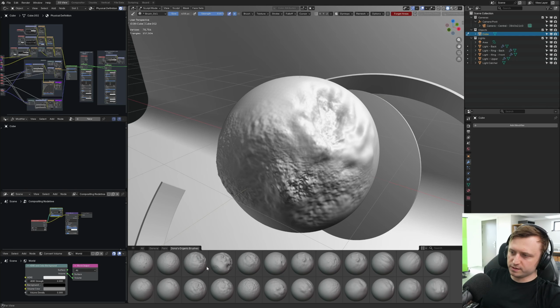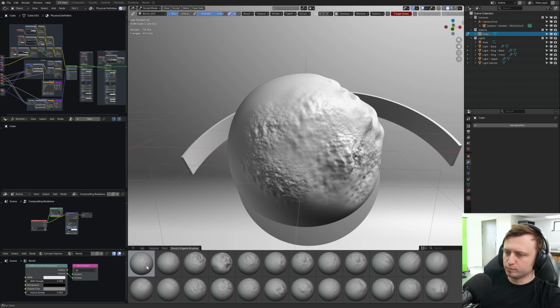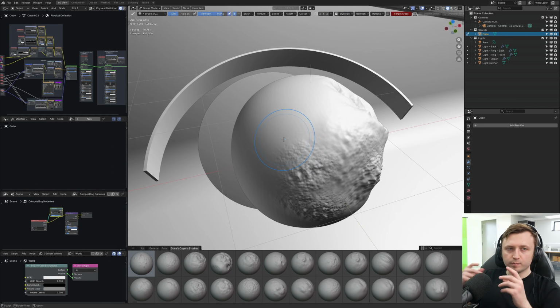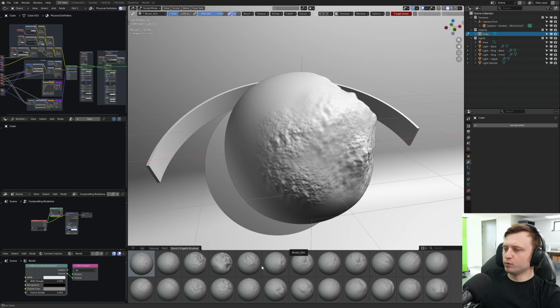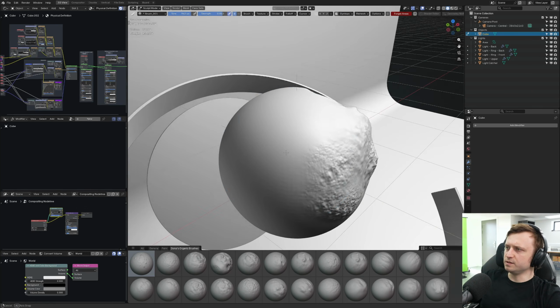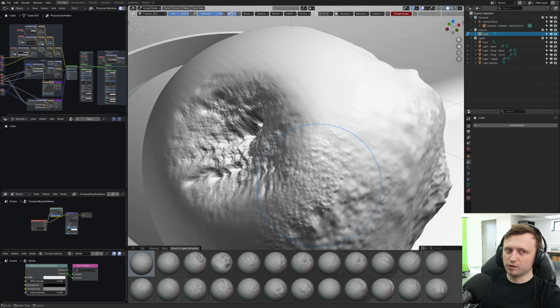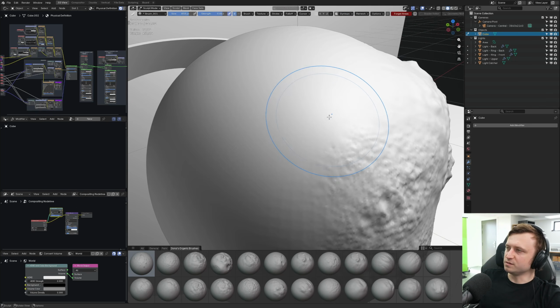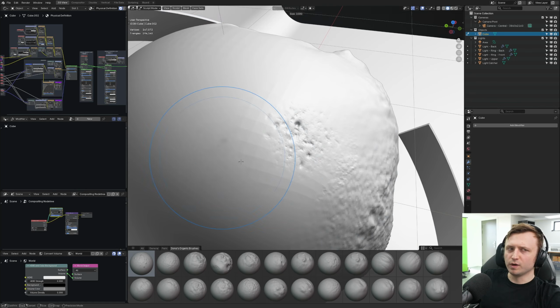Now, when it comes to brushes like this, typically if I'm properly doing sculpting in Blender, I would prefer to block out a basic shape and then do large shapes and then work down on the levels of detail as we go. Brushes like these are capable of quite a lot of detail because the alpha is quite detailed. I nearly crashed Blender then by decreasing the detail size, which increases the resolution. But you can see there that you can get quite a lot of detail with them.